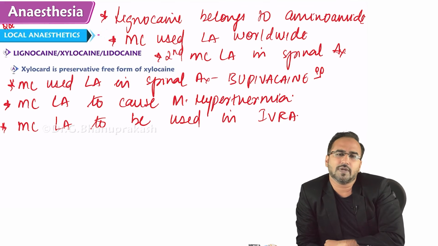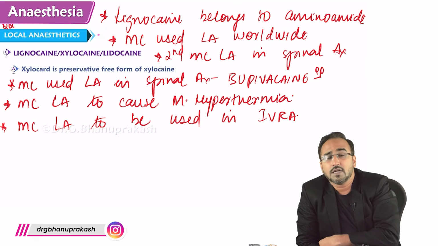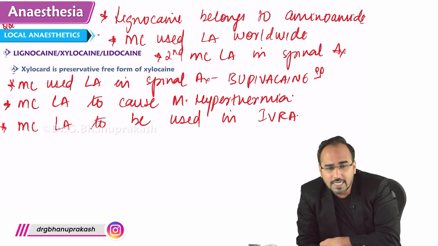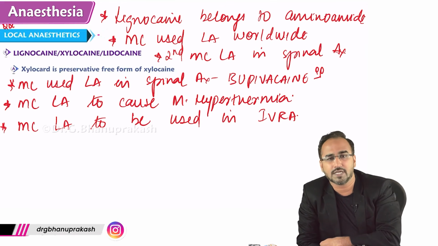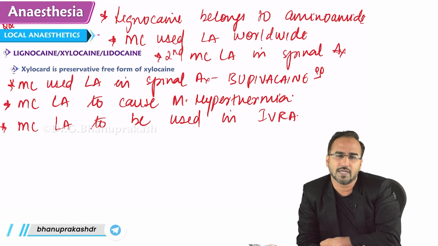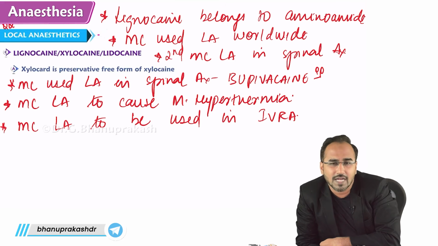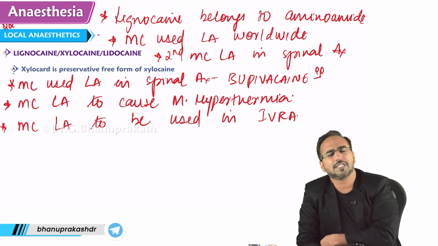What is meant by tourniquet, guys? A tourniquet is any instrument or device that is used to apply pressure in order to stop the blood supply for some time. A BP cuff is a tourniquet. A rope, you can use a rope as a tourniquet. You can use a glove. You can use anything that applies pressure as a tourniquet, guys.